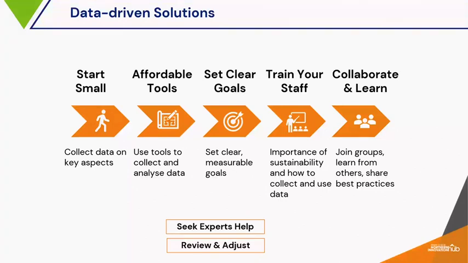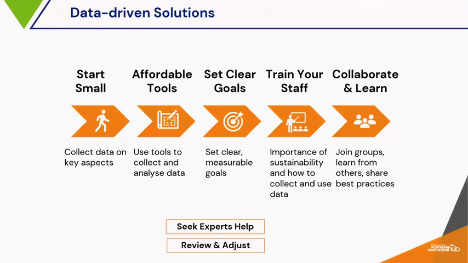Finally, collaborate and learn. So join industry groups or forums where you can learn from other businesses and share best practices. There are many networks and communities for food and drink businesses for sustainability. You can also find that information on the TechHUB, especially for the Highlands and Highland Council area.